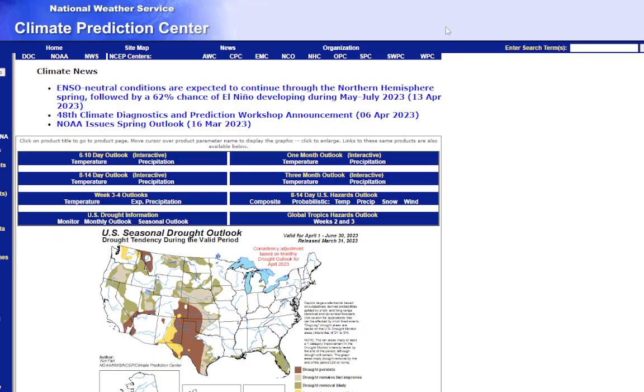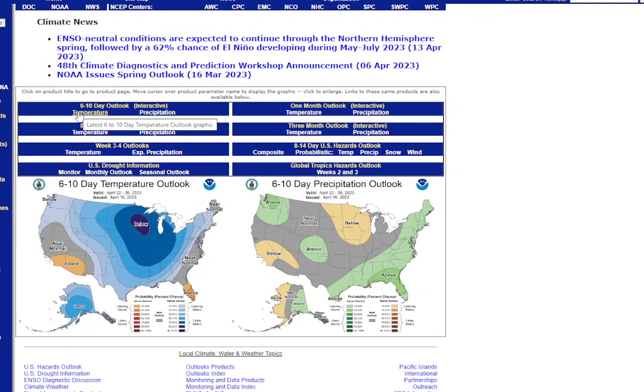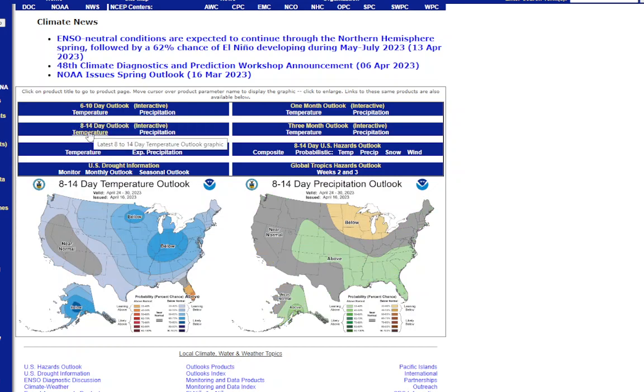So our last stop is the Climate Prediction Center, 6 to 10 day outlook. It has us around normal. It has below normal in the upper Midwest. Precipitation slightly above normal. The 8 to 14 day does move the below normal toward us. So for whatever reason, and they were showing this for a while, I don't know why, they like to use the European model, which I don't even bother looking at because it's so inaccurate. It's been so far off.